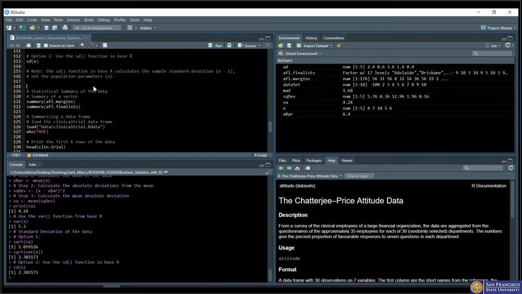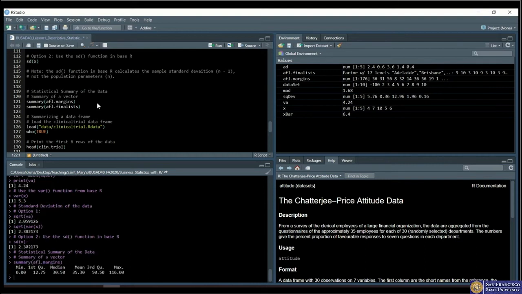For instance, you can get a statistical summary of the data by using the summary function here. You can click on summary, put in your data set, and run this. The summary function is going to break down the quartile measurements for you. It reports the mean value of your data, the median value, and also the quantile values. That gives you a very nice structure of your data breakdown.